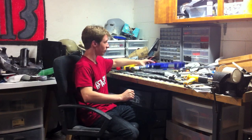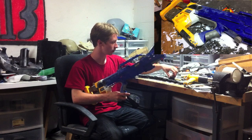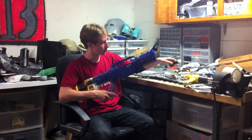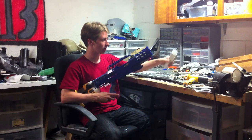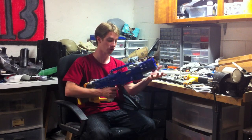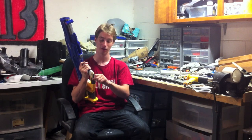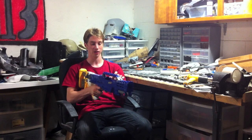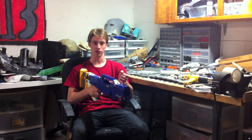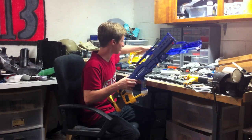So basically what it is, is a Longshot with a Firefly rear end. It's going to have the Panther, which I just started working with today, integrated down here, but not with the normal bipod rail, but with its own custom PVC housing. There's going to be a foregrip on it, which goes over the Panther, and the pump for the Panther is going to be back in the Firefly grip in this area. And there's going to be the 3-stage ammo counter from, I can't remember the name of the company, but the German company that makes that.